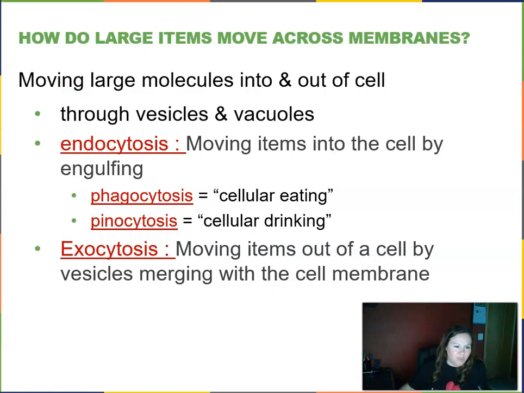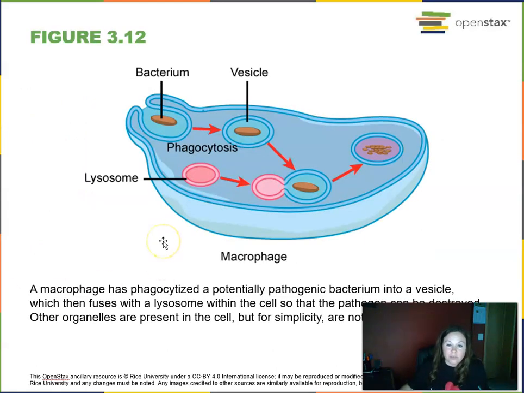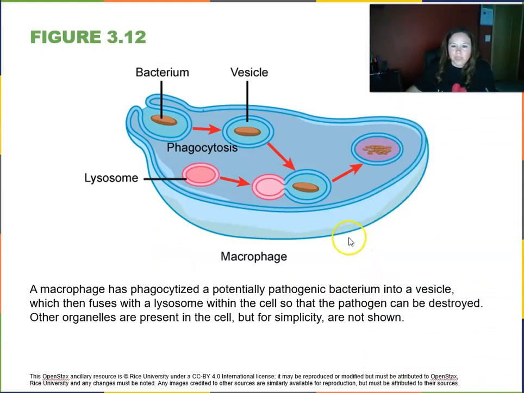So I have some pictures of that. Let's take a look at phagocytosis, which is a type of endocytosis. A macrophage is a big white blood cell, and here it's eating a bacteria. Basically, it takes its cell membrane and surrounds its food, the bacteria, and then it's going to close off, because remember, this is the fluid mosaic model, where those little phospholipids can move around. So we can bring in and close off this bacteria into a vesicle by the phospholipids moving around without ever wrecking our cell. So here comes the bacteria in. Now it's completely closed off in its own little vesicle.